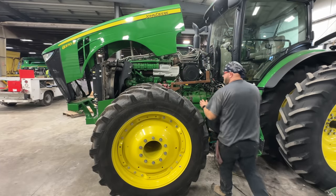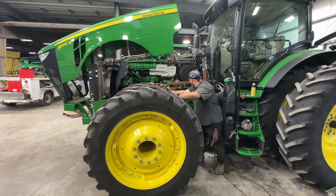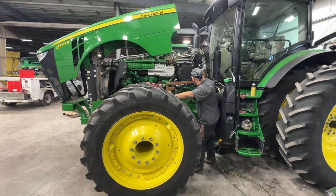There you go, forward, Josh. Steering line. Gotta watch those bolt buggers. Yeah. Go for it.